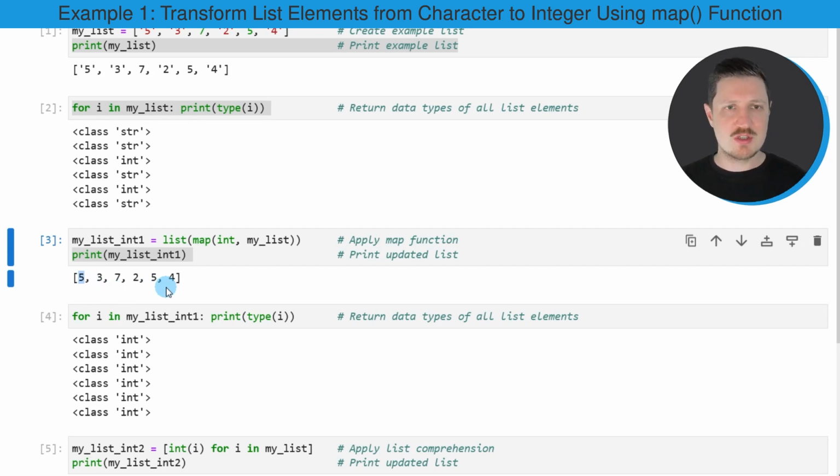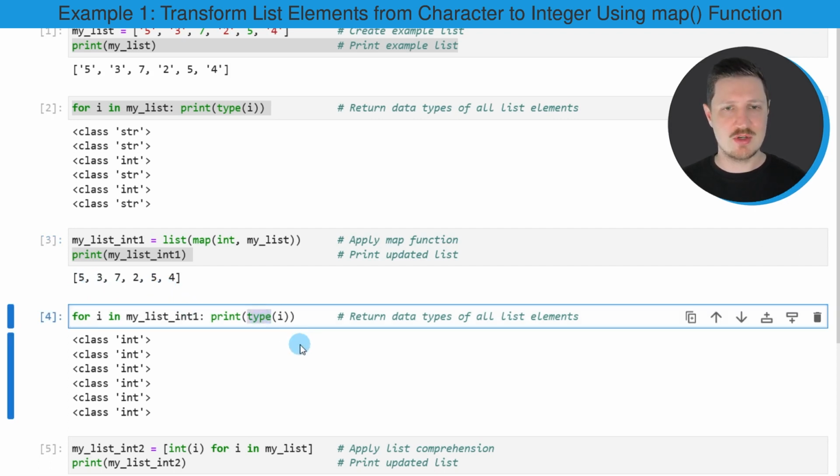In other words, these elements have been converted to the integer class, and we can also check that by applying the type function once again to our new list. And then you can see after running this line of code that now all the elements in our list have the integer data type.